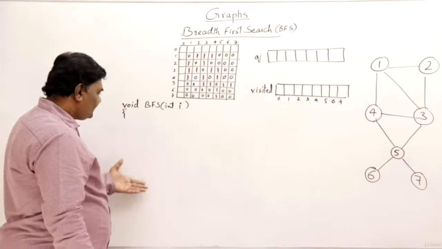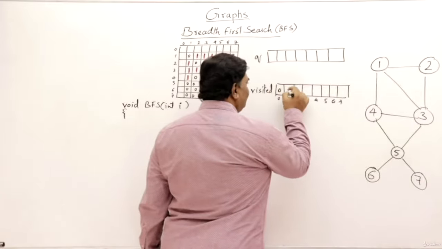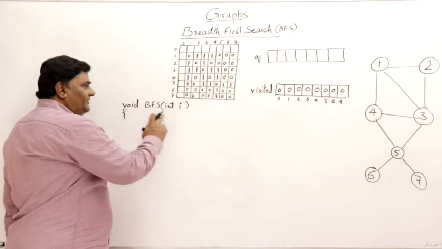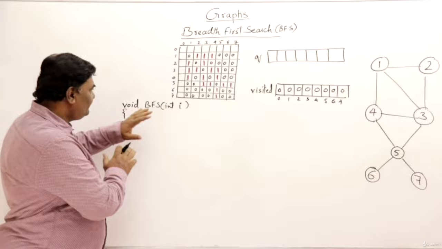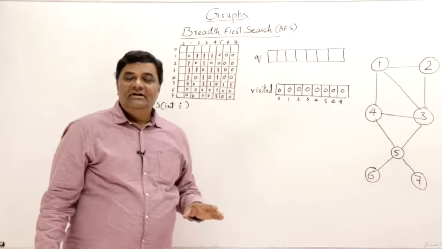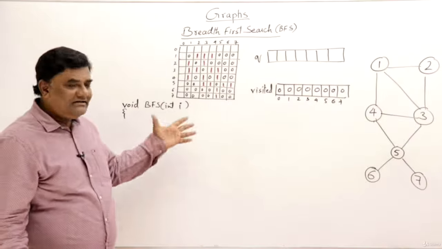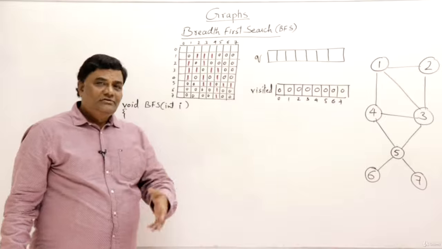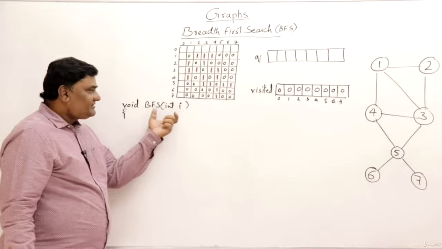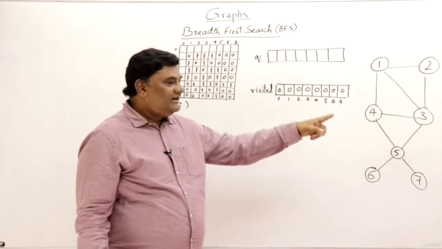Now let us write the function. First of all, this visited array should be initialized to 0, meaning none of these vertices are visited. Now breadth first search. Assume that for this algorithm or function, all these are global. If you think we should pass them as parameters or declare them locally, you can do that. While giving a demo, we will decide at that time. But right now, the function just takes an integer i. What is this? This is the starting vertex, whatever the starting vertex is.